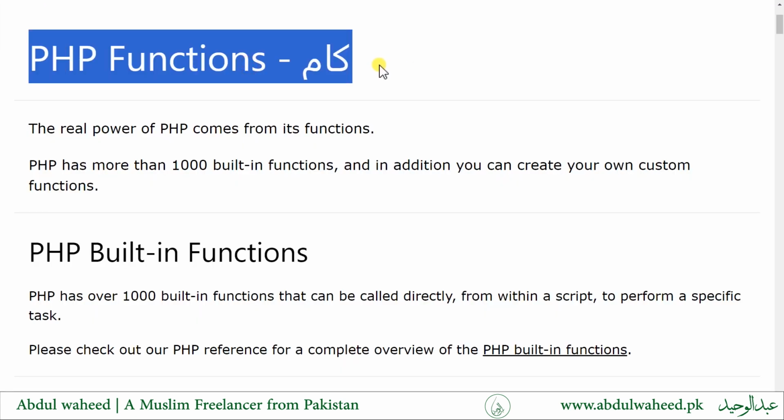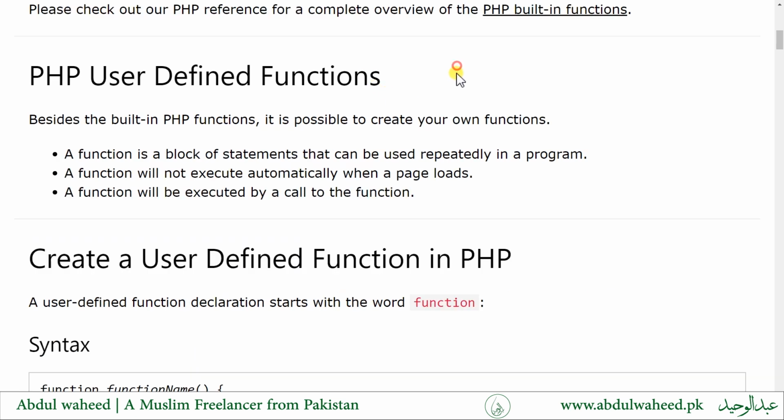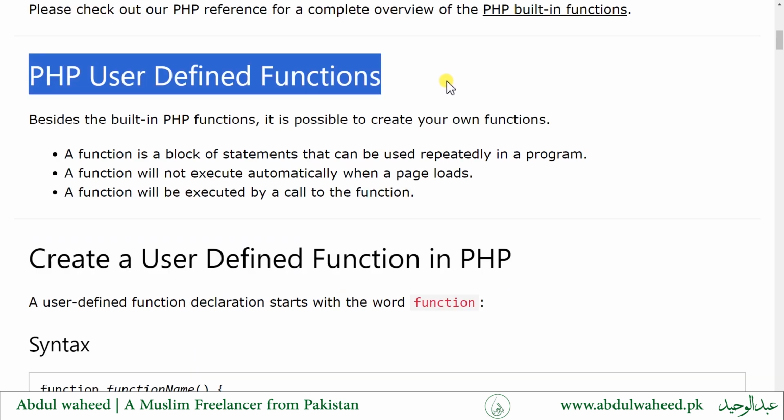Today we have a very important topic of PHP Functions. The real power of PHP comes from its functions. PHP has more than 1000 built-in functions, and in addition you can create your own custom functions. A PHP built-in function can be called directly from within a script to perform a specific task. User-defined functions: besides the built-in functions, it is possible to create your own functions.